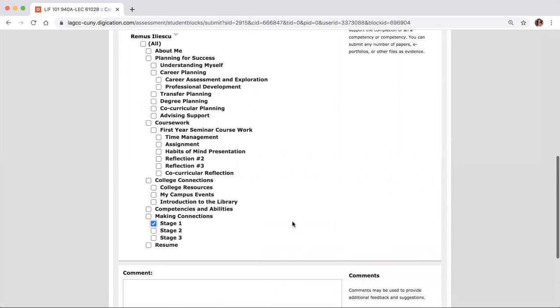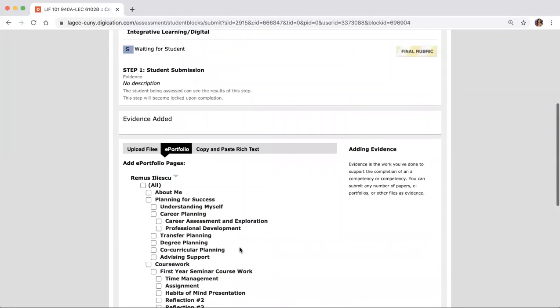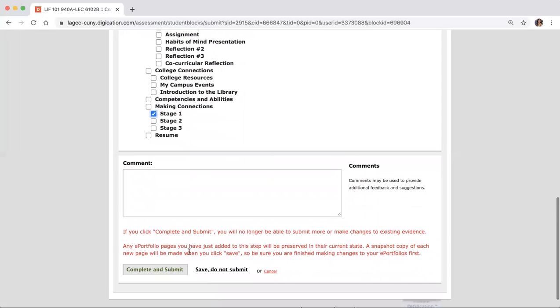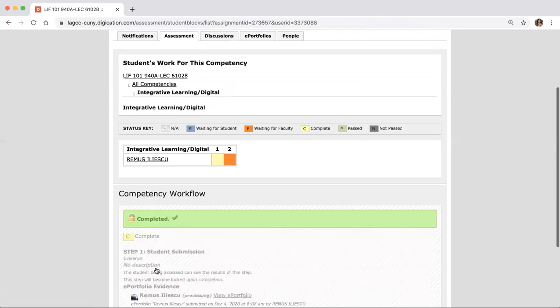Then when you finish checking that off, you're gonna scroll down and you're going to hit on complete and submit. So good, right?